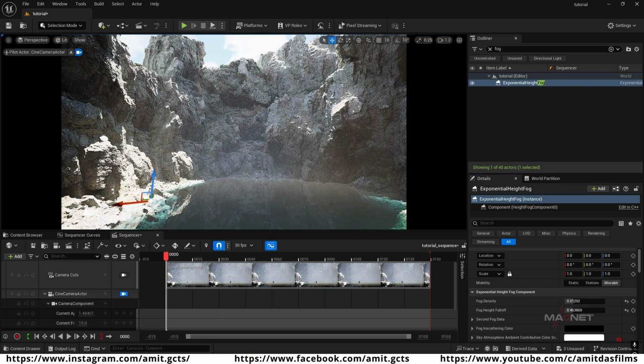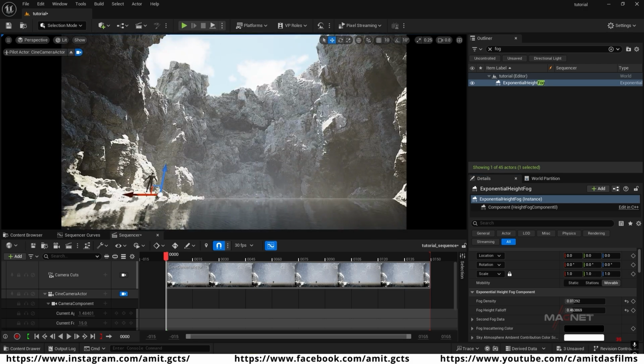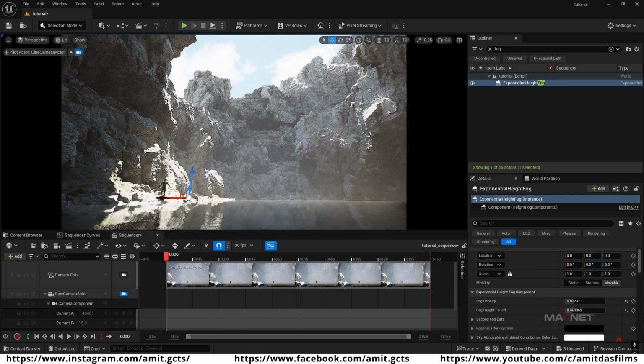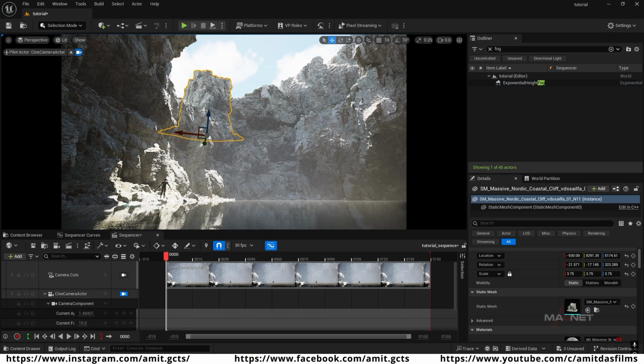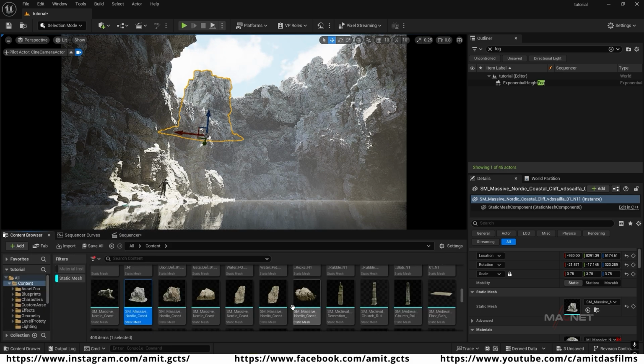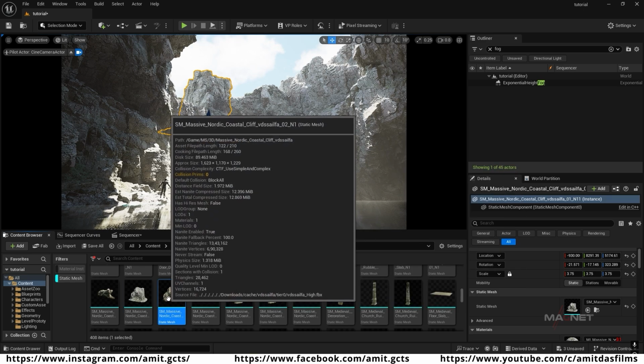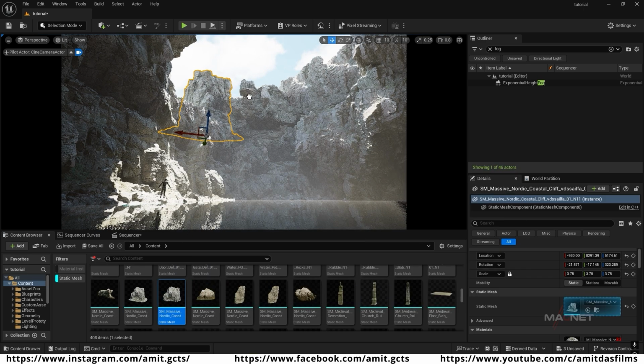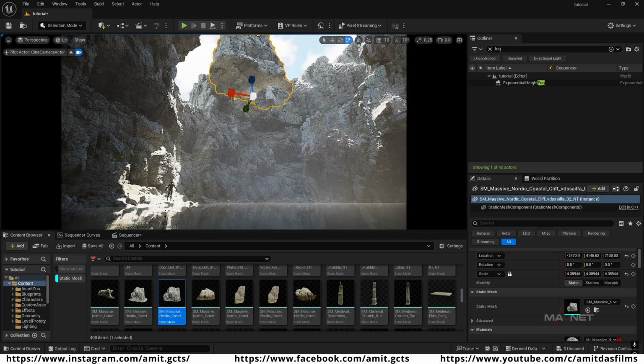Okay, just like that. And now we're going to increase the height of this wall a little bit more. So we're going to use the same asset. So we just select this one, or we can use another asset. So let's see, we come to this content browser here, and let's see what we have here. So maybe we use this one. So we just bring it over here and we increase its scale like this.